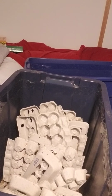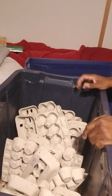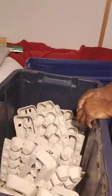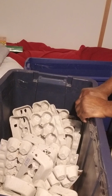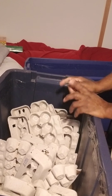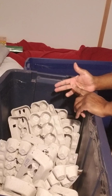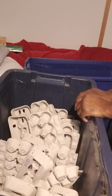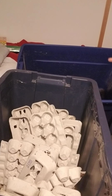So again, we in North Carolina. Trust me, if they get out, they won't survive. You gotta have a male and female to survive. You gotta have a good heat source, constant food, water crystals. If you don't have heat, a male or a female, water crystals, or food, all four key points, they will die, trust me. But I'm gonna go ahead and finish knocking the rest of these off.